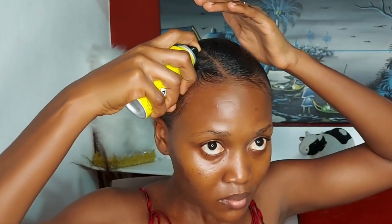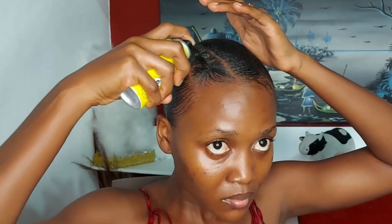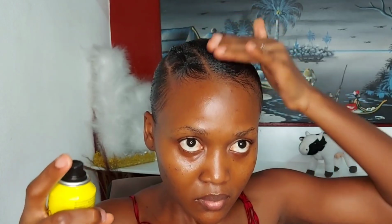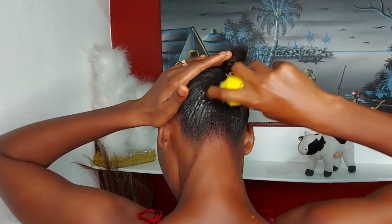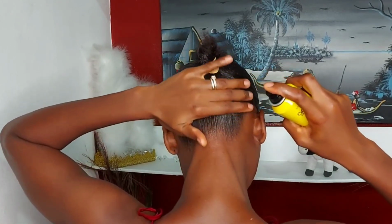The Got to Be Glue spray is so cold. Whenever I'm spraying on my hair, I feel, oh my god, I wish this was in my hair all the time. Like, it's so cold. And I'm spraying at the parts where I think would easily come out when I sweat. So that is why I am spraying all over the hair.